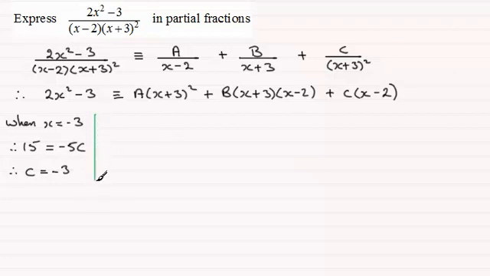Okay so we've got C. Let's see what other value we can make x. We can make this bracket here 0 by choosing x to be 2. So we'll go for that one. When x equals 2.